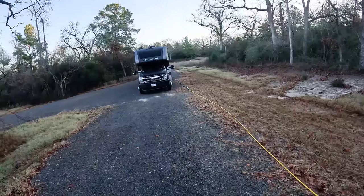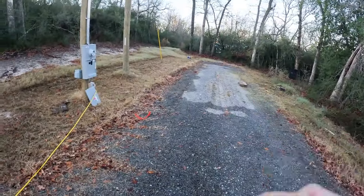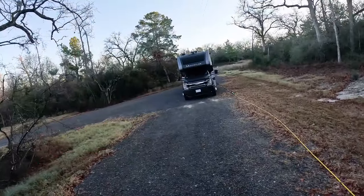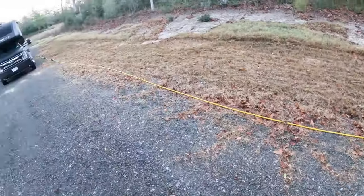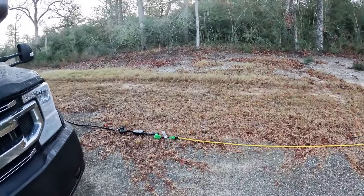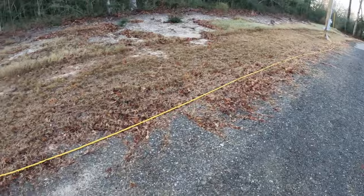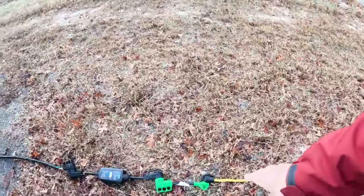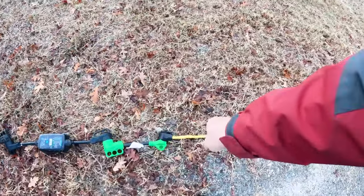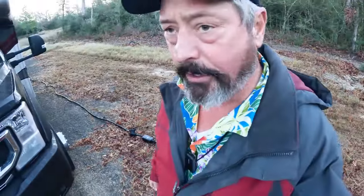Back to the 30 amp RV cord - when we're working on the RV pad, I'll still be able to plug Trudi in and run at least one air conditioner. I have soft start on both units, but that's still a lot of amperage going through that cord. I like that cord - it's really well made. I don't think I have to worry about it coming apart.